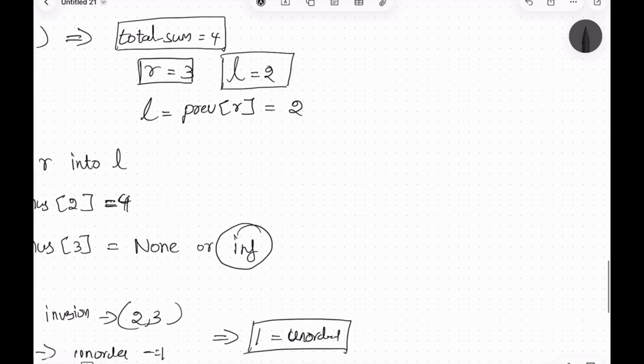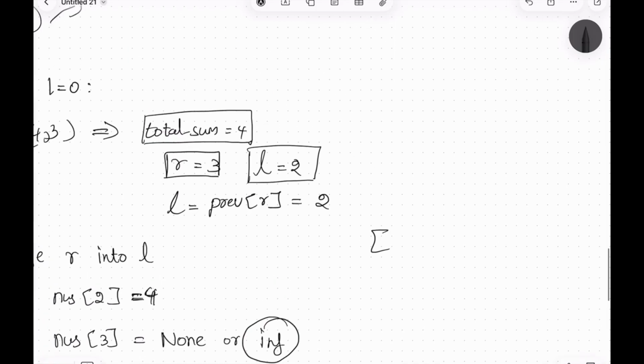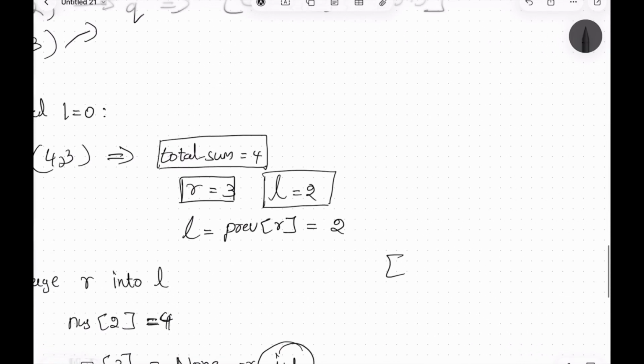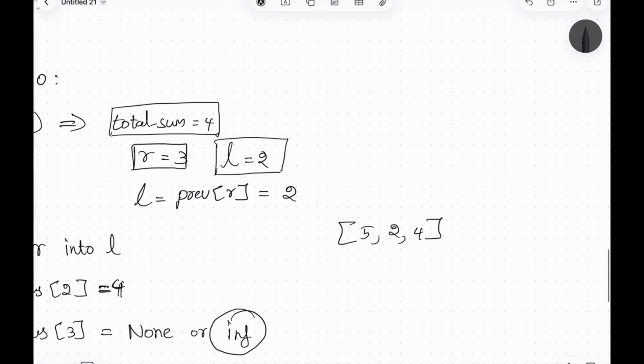So we have to go for one more iteration, right? So now the nums formed here will be 5, 2 and 4. So in the next iteration, again you can see that this element here is smaller than the right one, right?